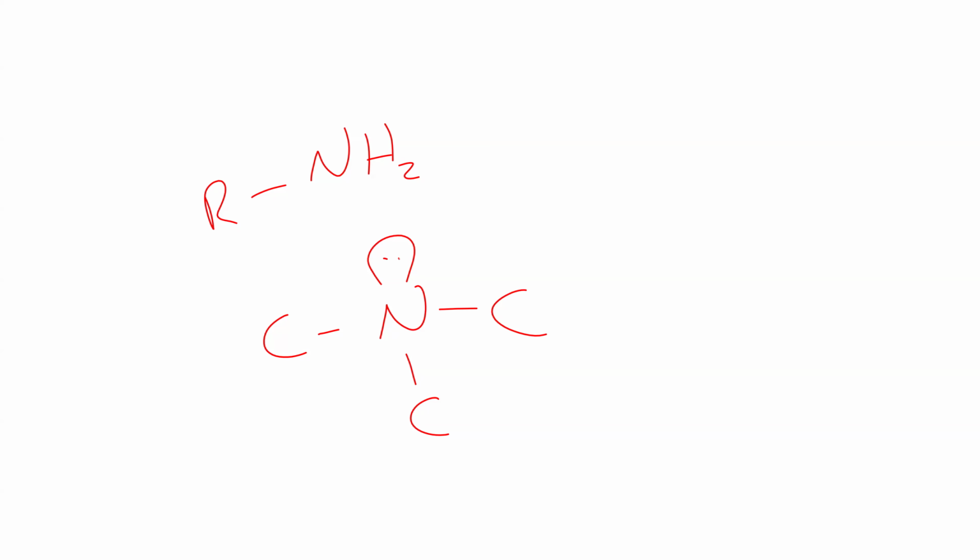An amide has to be adjacent to a ketone, or to a carbonyl, really. So this would be a tertiary amide. This is a primary amine. So kind of like how a carboxylic acid is taking a carbonyl and you put it next to an alcohol, an amide is you take an amine and you put it next to a carbonyl. Okay, got it.